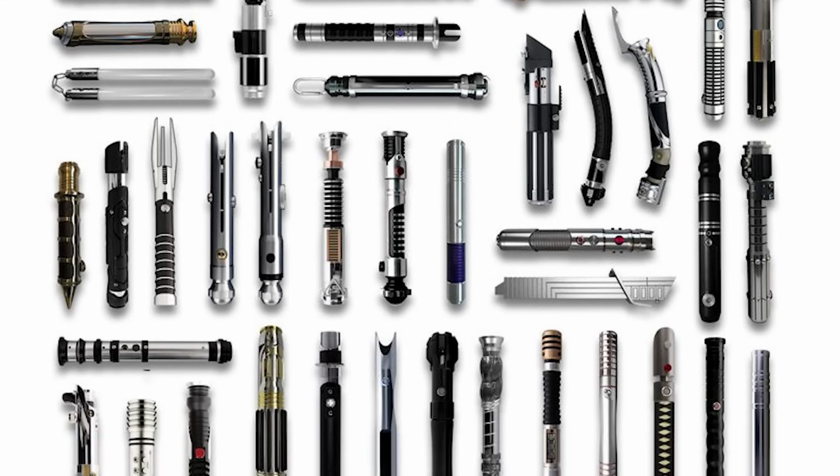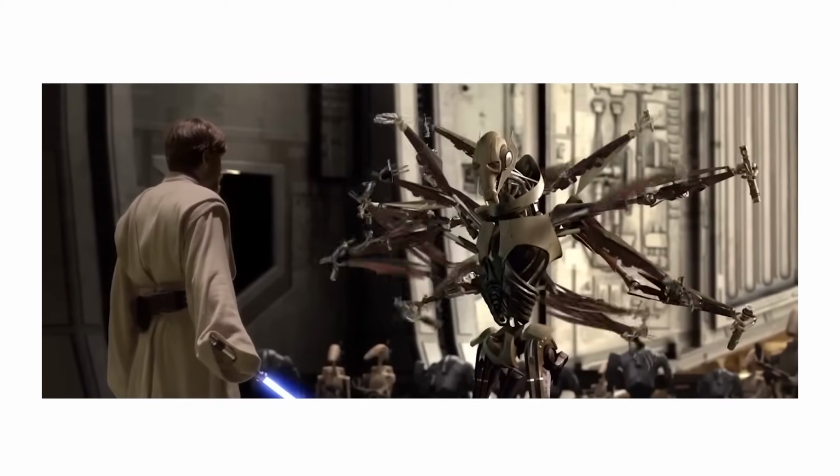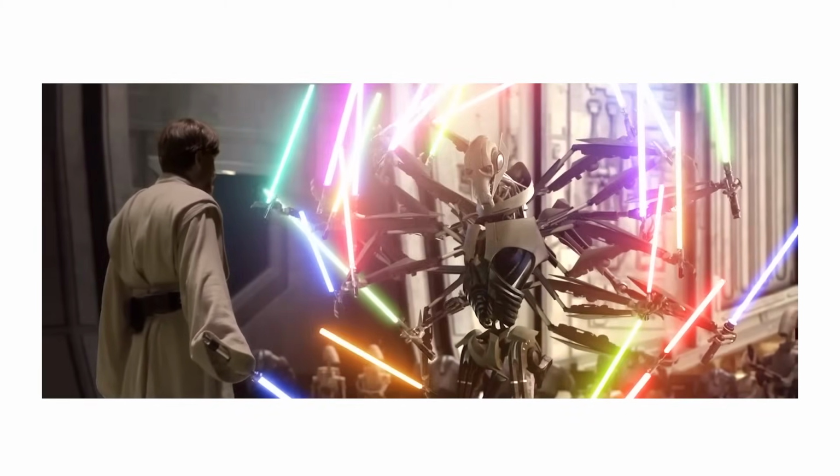And yeah, that's it. Every lightsaber type there is. Also, for anyone unaware, there's a character in Star Wars who actually went through the galaxy to collect each and every one of them to add to his collection.